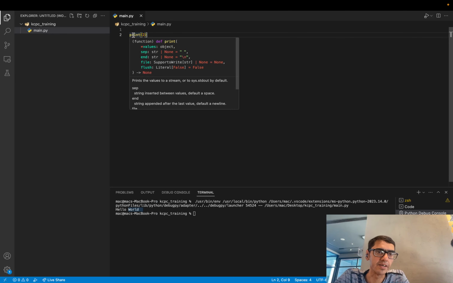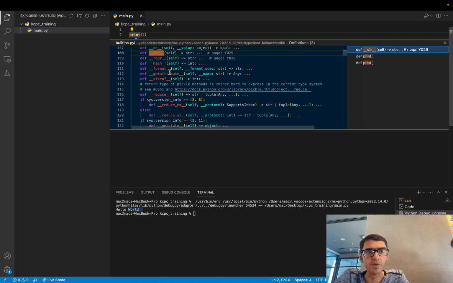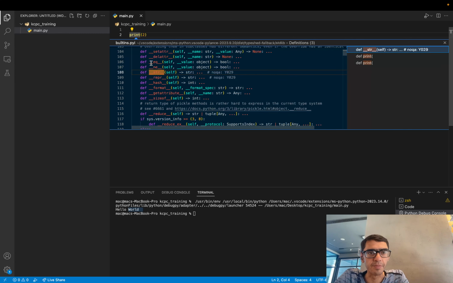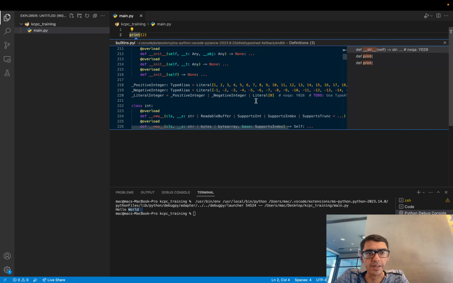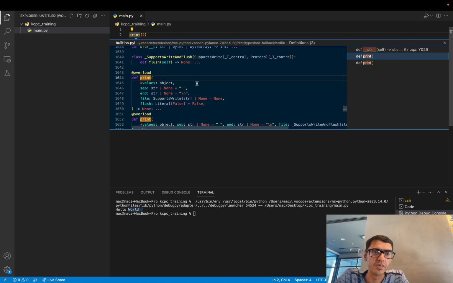Okay, and you can see it defined here. And if I want to see it in the source code of Python, I can hit the command button on the keyboard. I think in Windows it is the Windows key, and click here. And actually, I can see how it is defined. And if I want to see the actual source code for the print command, I can view it here. So it is a very useful way, if you are using a third-party library and you would like to know how it is working, this is an excellent way of examining the source code of that library.